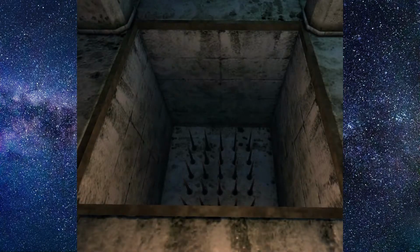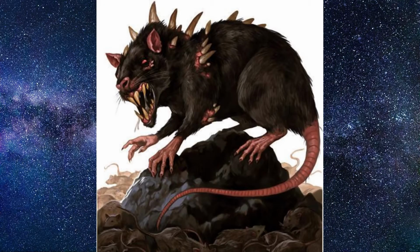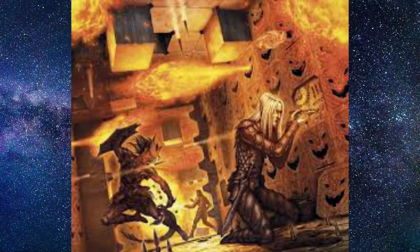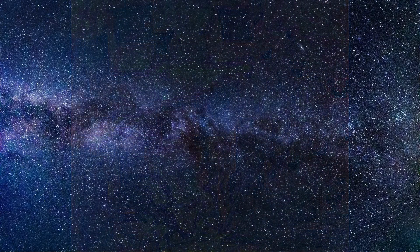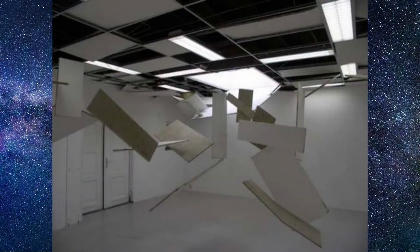A pit. Well, that's left conspicuously open. So, off the top of my head, what can a pit be filled with? Let's see. Spikes, acid, giant rats, none of which are particularly good for your health. And yes, the good old fire-breathing statue for all your wheelchair torching needs. And while we're at it, we may as well include the falling net and the collapsing ceiling. A classic, in my humble opinion. All of this tailored to all your wheelchair needs.